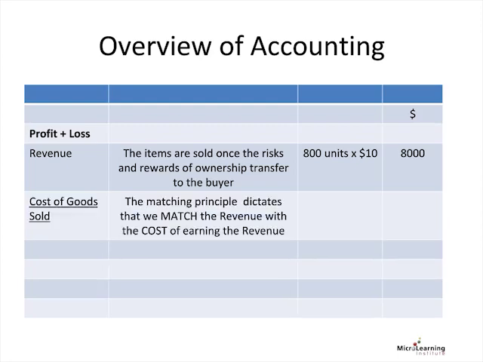To present a true and fair view of the performance of the company, we match the cost of goods sold with the revenue earned from selling the goods. Even though the company has yet to pay the supplier for the goods, the matching principle dictates that the cost of goods sold is recognized immediately in the profit and loss. The financial statements would not be true and fair if we did not recognize the cost of goods sold. Hence, identical to scenario 1, the profit in scenario 2 is also $6,400.